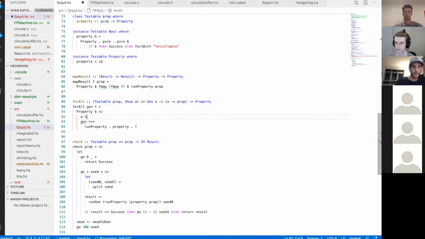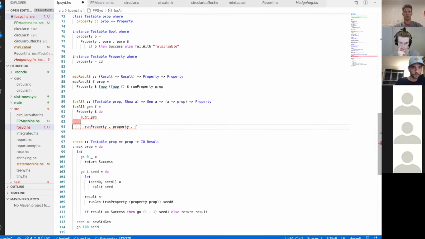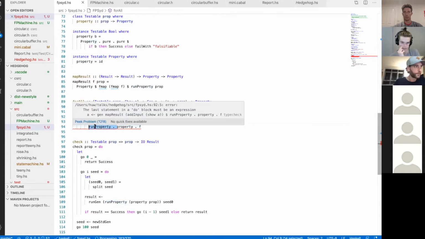So A is the result of our gen. mapResult, addInput, show A. Still need to run this properly, but we'll do it outside.